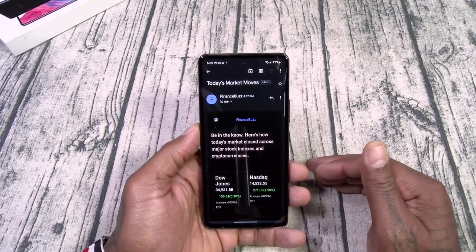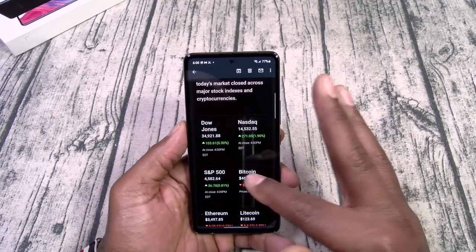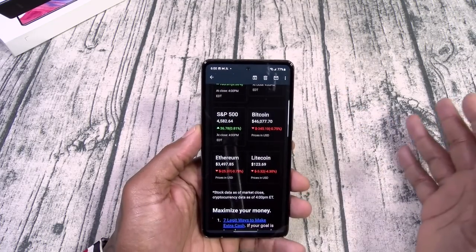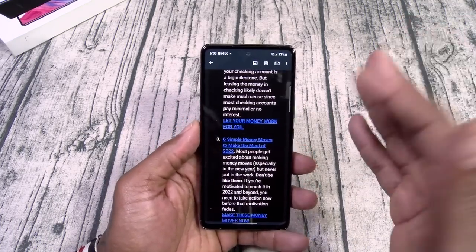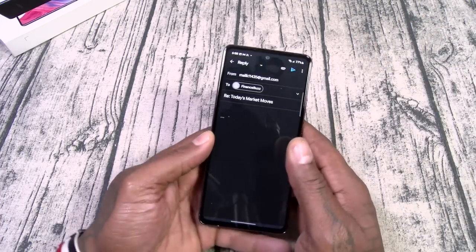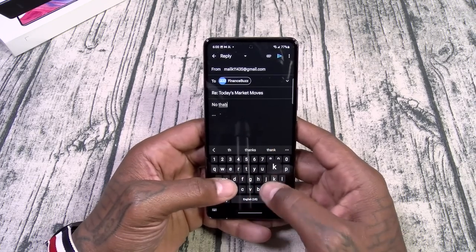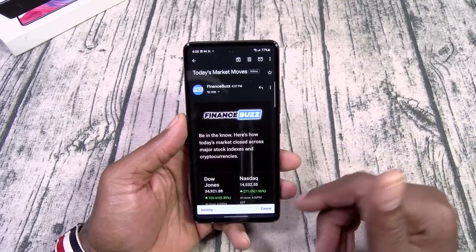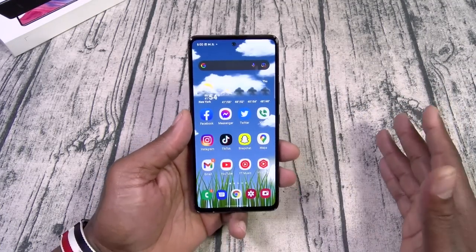Okay, so today's market moves, okay? You know, I got to check my stocks, check my portfolio. Let's see how my portfolio looking. Okay, Bitcoin is down, okay? Litecoin is down too. Okay, my portfolio, how's my portfolio? I don't know. It just sounds good when you say my portfolio. Make people think that you know a little something. I can respond to this. No thanks. Bong, just like that. There it is. Okay, that's my financial buzz. Keep it pushing. Okay, so that's my work segment of the day.